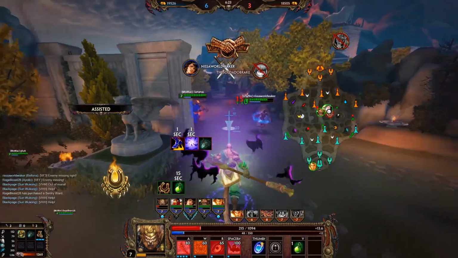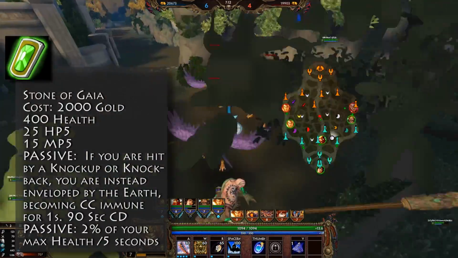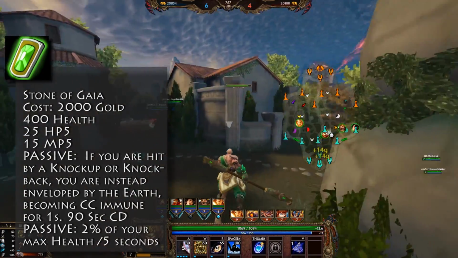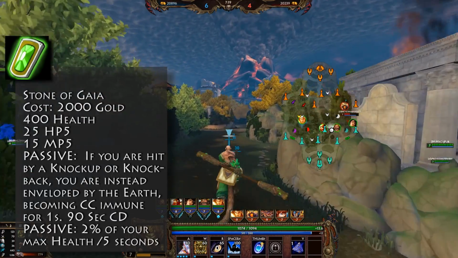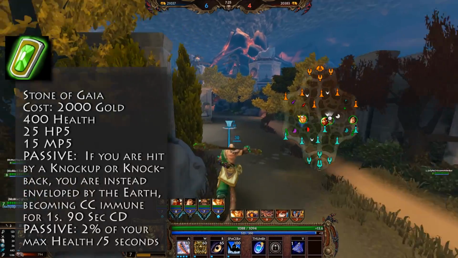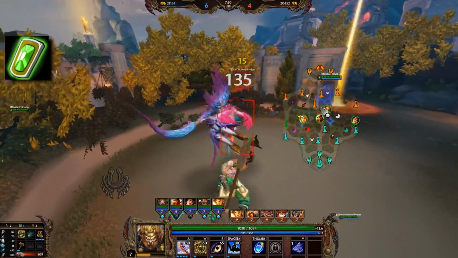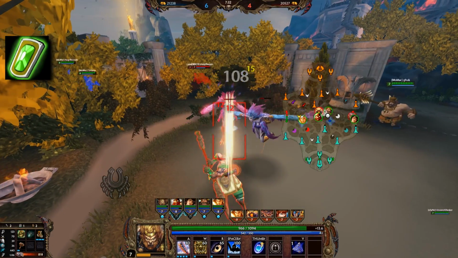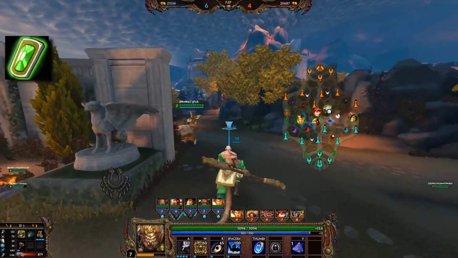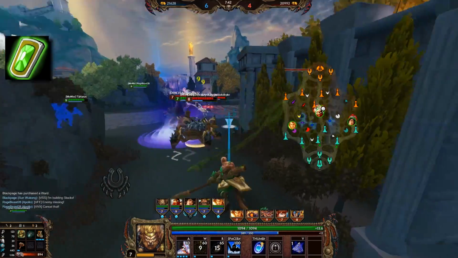Similarly, we have talked about Stone of Gaia with the Assassins before. Stone of Gaia: 2000 gold, 400 health, 25 HP5, 15 MP5, and when you're hit by a knockup or knockback, you get enveloped by the earth, becoming CC immune for 1 second, which can only occur once every 90 seconds, and it also regenerates 2% of your max health every 5 seconds. Even better for warriors than it is for assassins, also great for guardians by the way. And it's a great item overall as long as there's anyone on the enemy team with knockup that would greatly benefit from knocking you up, CCing you out of something where you would be relevant in a teamfight, for example.